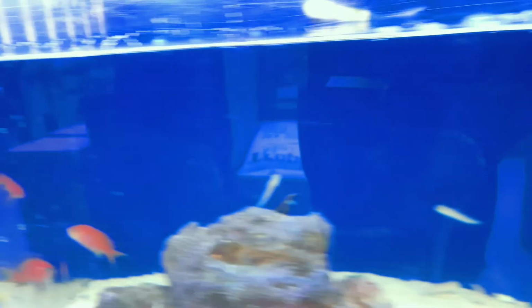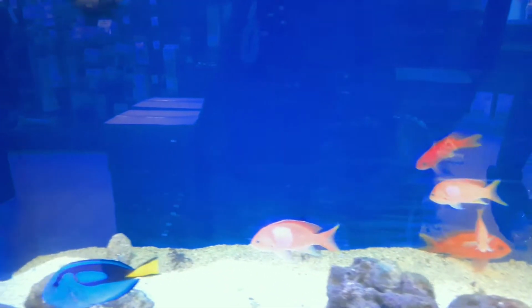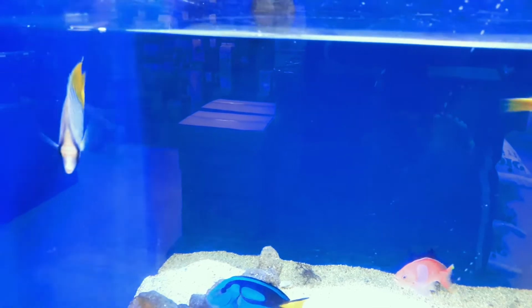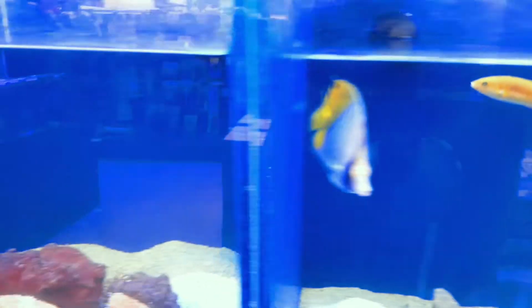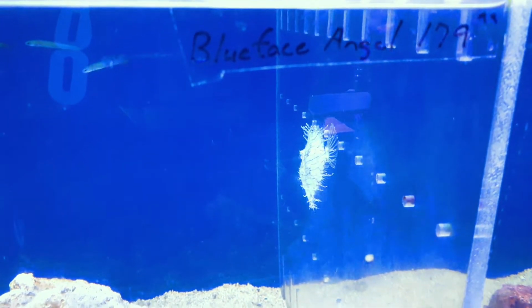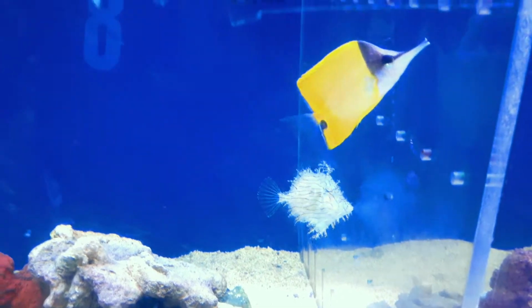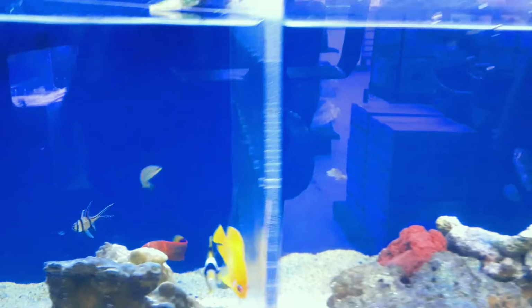I just wanted to look at that. Look at that. Those are pink purple boxfish. That's what I believe they're called. Don't quote me on that. And this, hold up, wait. If you like bristlenose plecos, you would really like this. They call it a file fish. I don't know why they call it a file fish. They should call it a weird appendage thingies coming off your body fish.